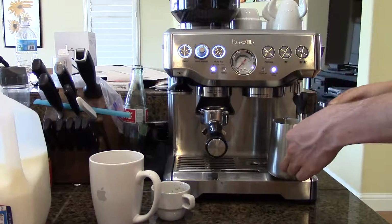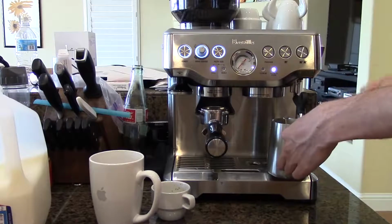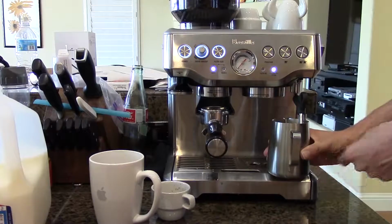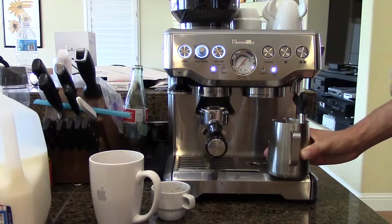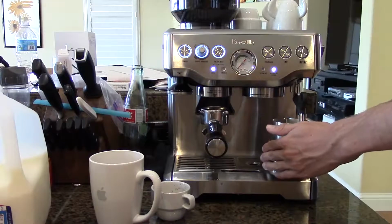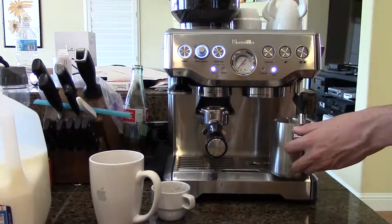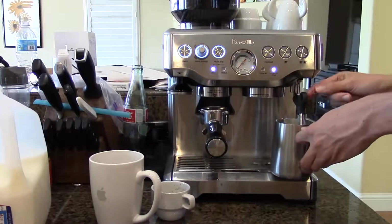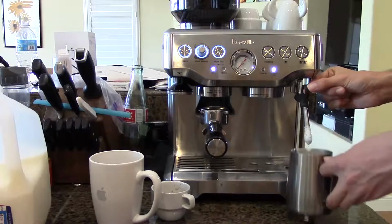Right now we're stretching it and getting it nice and foamy, and that's just about enough. So now we're going to put our steam wand over here to the side and make sure that that milk is swirling around inside. And we're just going to use our hand to hold on to it. And when it gets too hot to touch, then you know that your milk is just about the right temperature. There we go, that's about it for me. So I'm going to turn it off. You can see the steam coming up as it shuts down.